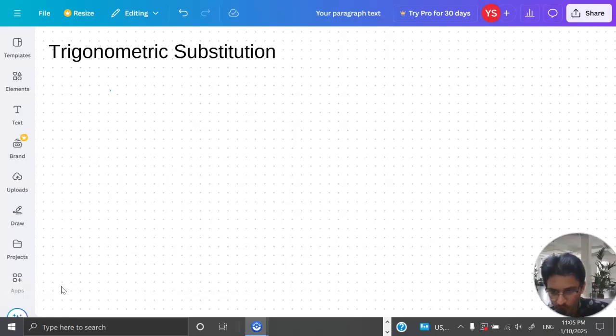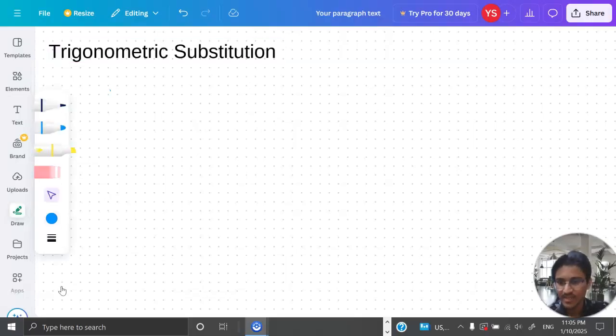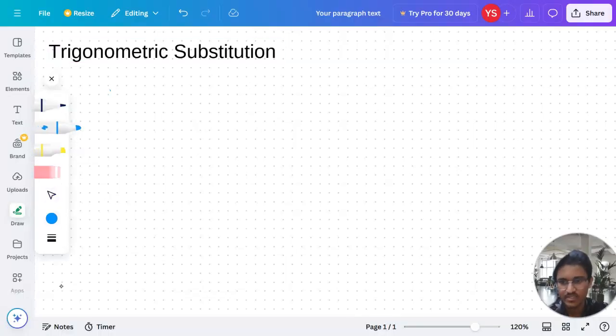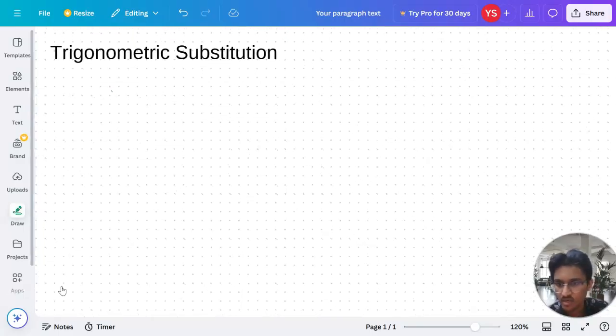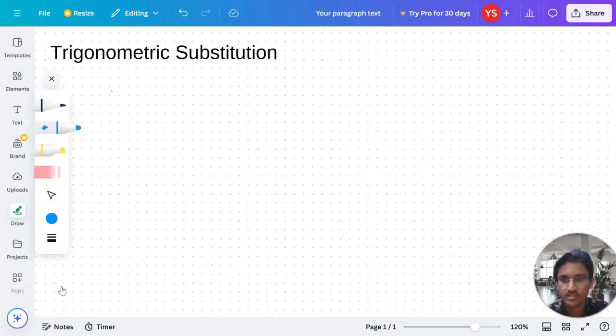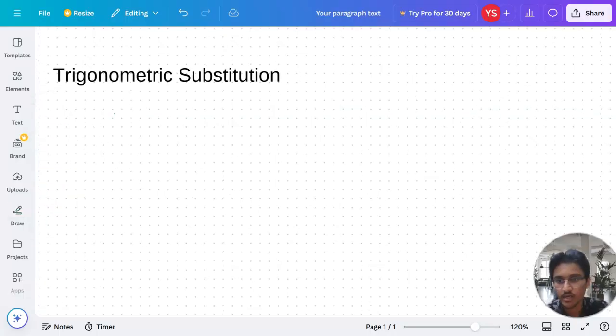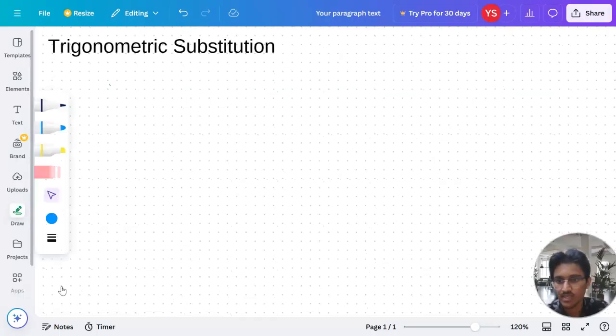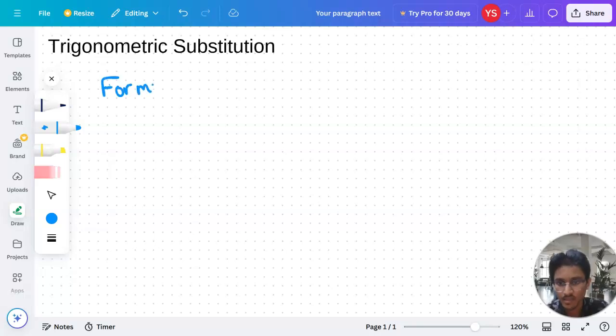Today we're going to be doing trigonometric substitution. Okay, I didn't mean to be that scary, but it is not that scary, I promise. And once you start doing it, you'll find it really interesting actually. Before we get started, I recommend you write down these formulas in your notebook. These formulas will be the main part of this lesson.